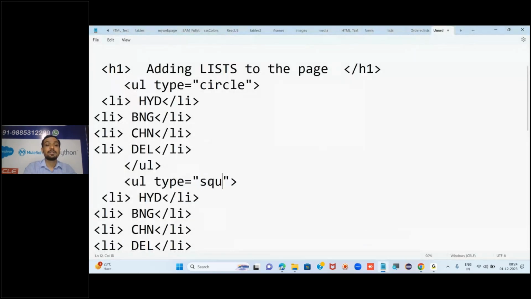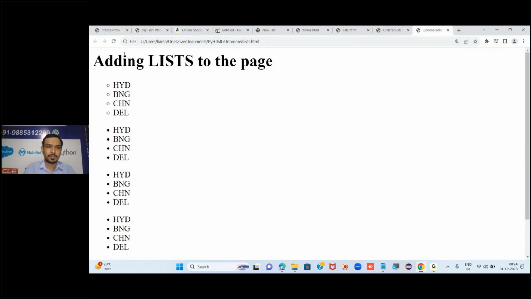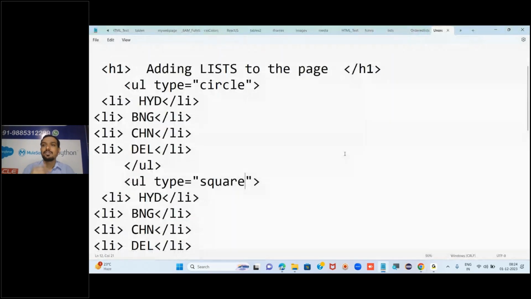Now we have one more thing: square. You'll be getting something like square. And default is disk, no need to write. If you write type equal to disk also, what will come? Disk only will come.